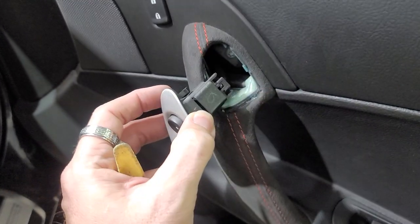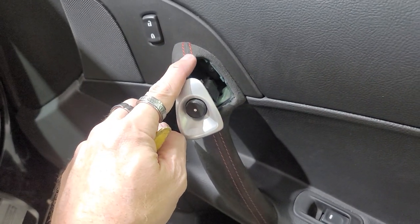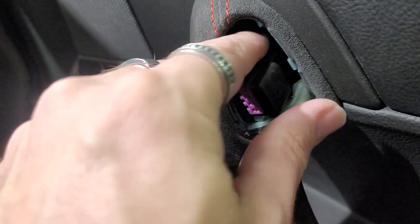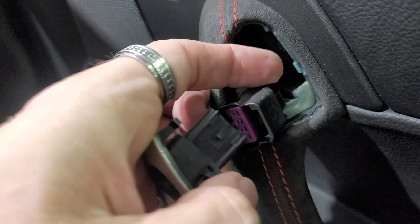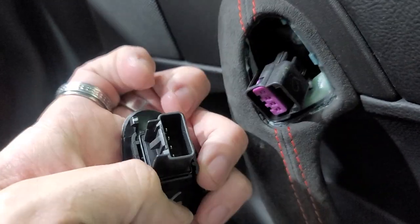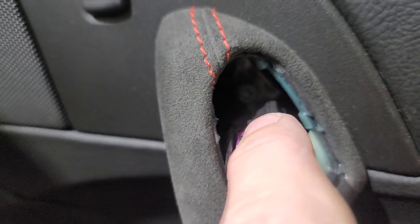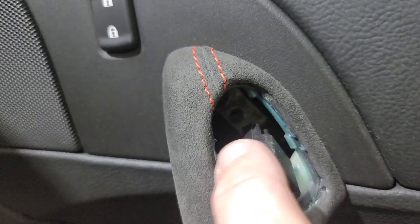Now his is suede because it's a Centennial Edition. You do not wanna tear up all this stuff. Don't use metal. Next step is we're gonna disconnect this piece here. Basically, you do that by pushing down on this tab right here, and then that will release itself from out of here, and that's how it disconnects. And then inside that bad boy right back there is that T30 I was telling you about. Same bolt that came out from up inside there.